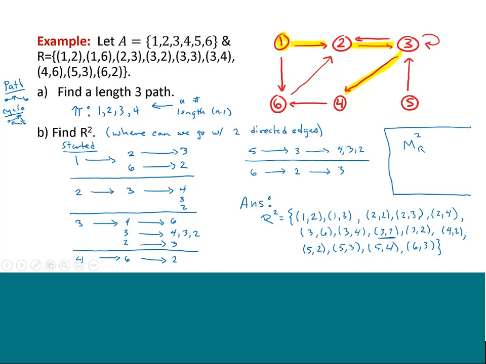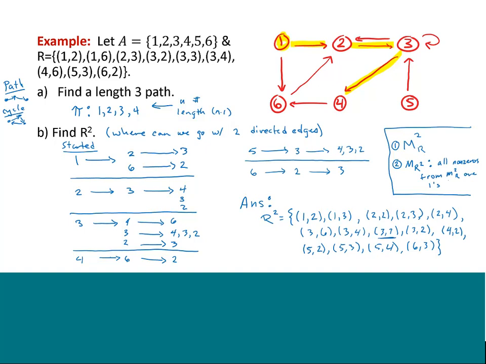So what you would look for in terms of finding R2 is you square the matrix. So this would be like a step 1. And then the actual matrix that you want would be: all non-zero entries from that squared matrix above convert to 1s. Leave the zeros alone. Okay? And that's how to find the matrix representation of R2.